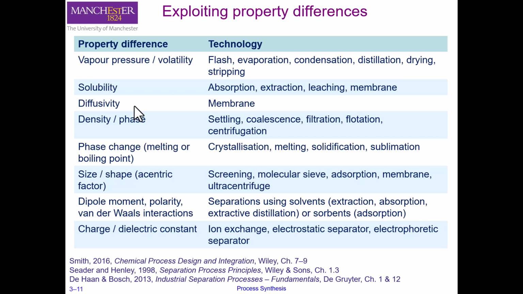Some of the properties that might be less familiar to you are maybe in the last three rows here. And you don't need to worry about these properties and technologies for the purpose of the exam. The main point here, or the reason to show you here, is that we need to find the exploitable differences in properties, and then try to match them with a suitable technology to achieve our desired separation. Okay, so we need to know what are the properties of material that we want to separate, and then what are the technologies that actually can exploit those property differences in the best way.